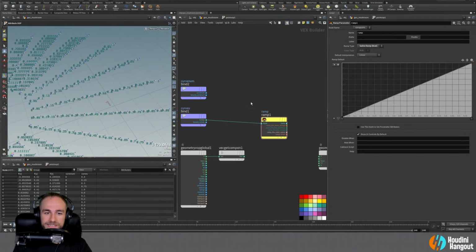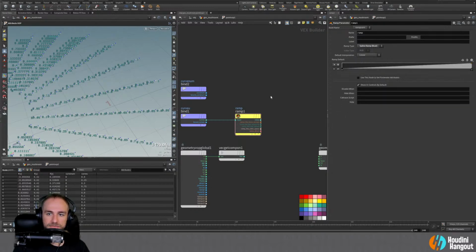But anyways, what we're going to use this for is we're going to take the curve U in as an input, and we're going to remap from 0 to 1 and adjust it based on the 0 to 1 values here. So we're going to bring that in. We're going to change it here. This is just the default spline ramp, so it isn't the one we want to change. I'll just leave that.